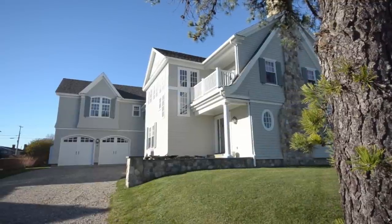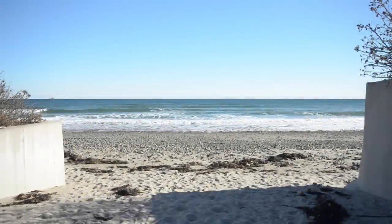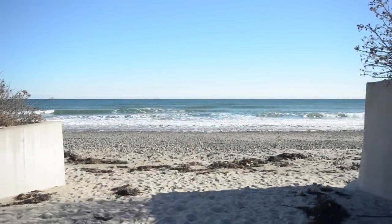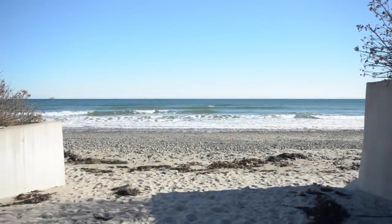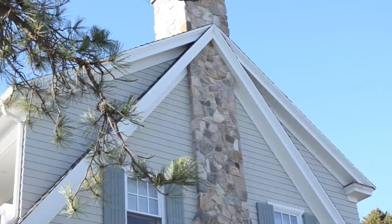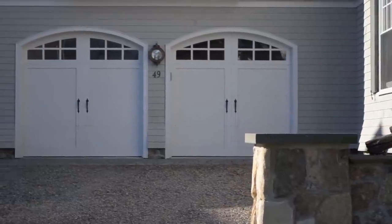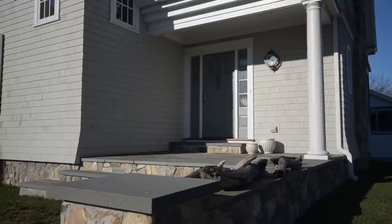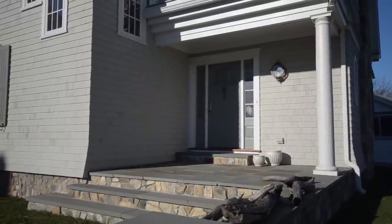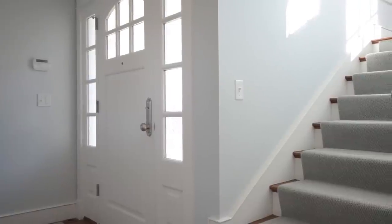Welcome to your own piece of seacoast paradise, just steps from Drake's Island Beach. The stately and charming 49 Fern Street home boasts impressive architectural details that create an inviting personality. The front porch is a cozy spot to watch the sunrise over the surf. Incredible ocean views without the concern of oceanfront weather wear and tear.